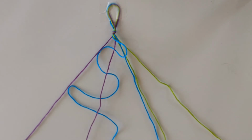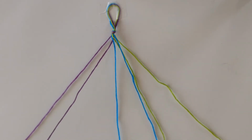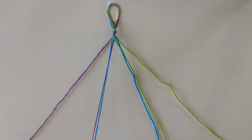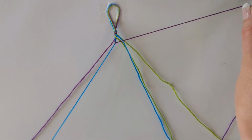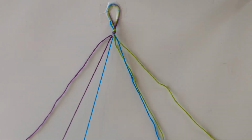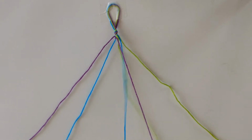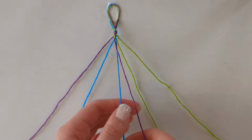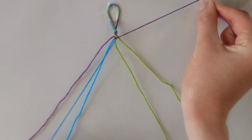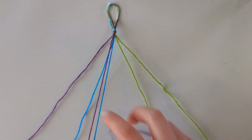And now once you've done 2 on the first string, you're going to do 2 on the next string. So in my case, that would be this blue string right here. So we're going to do 2 forward knots. One. And 2. And then we're going to move on to the next string, which is the other blue string. So we're going to do 1 knot, and 2 knots.